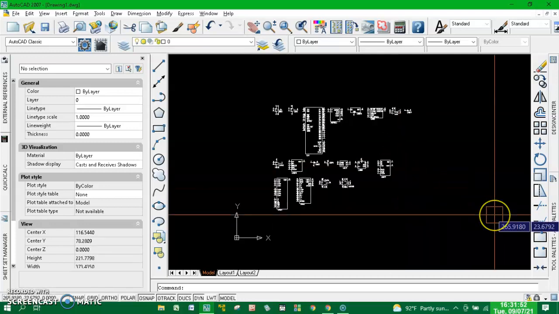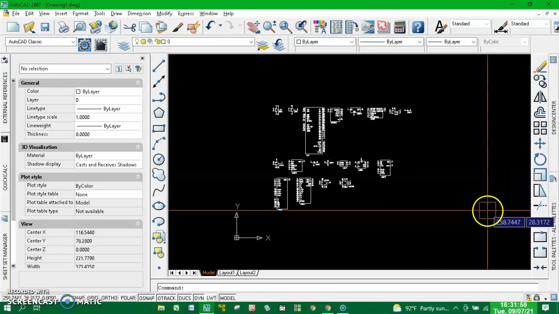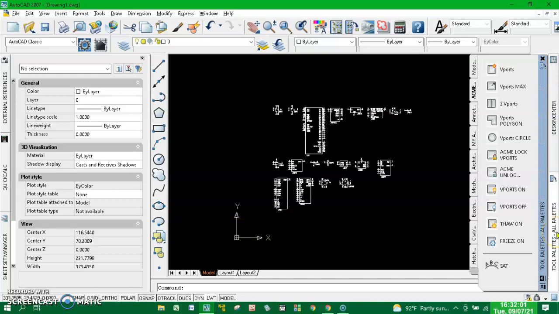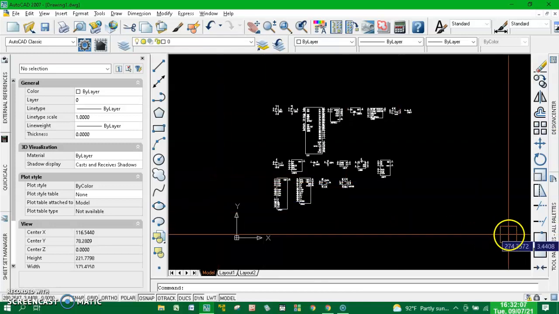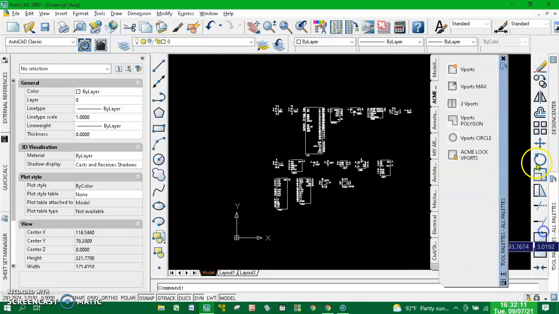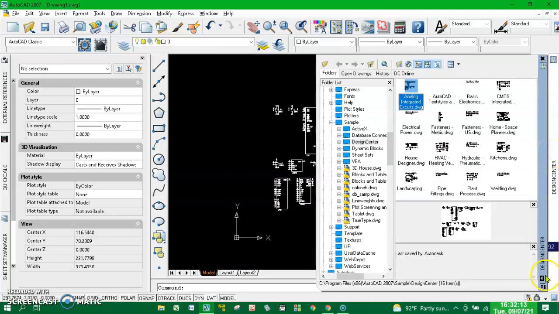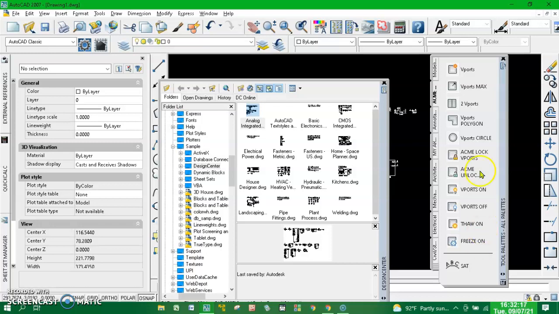And let's say you want to change the order of where the tool palettes go. Let's say you want tool palettes at the top and Design Center at the bottom. What you can do is hover over this, auto hide, hover over this, auto hide, and let's say they disappear.